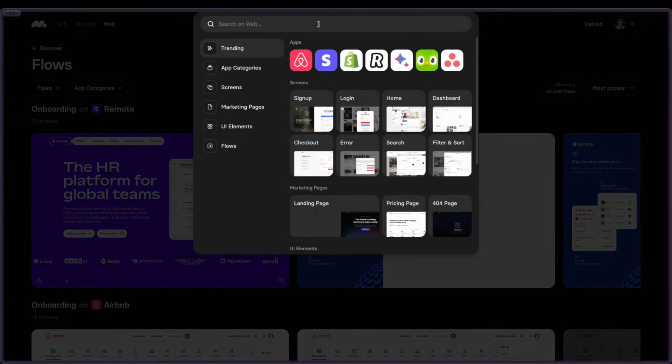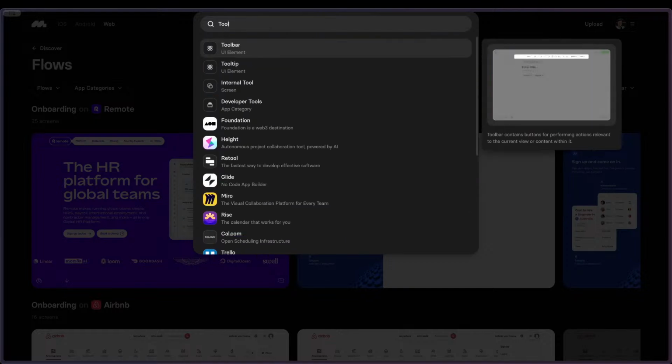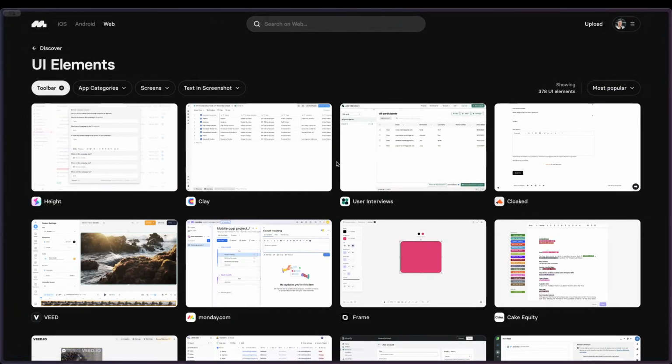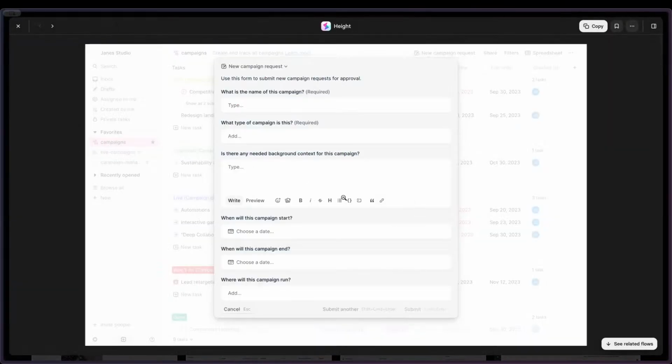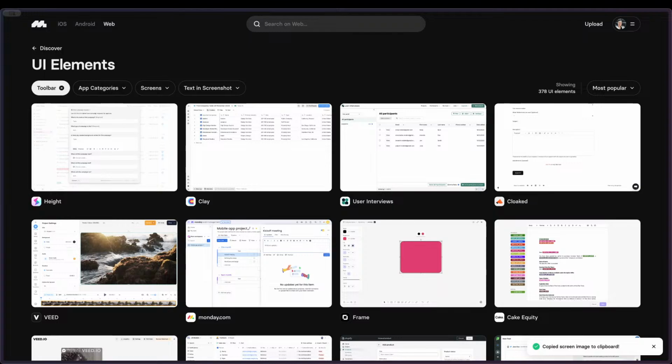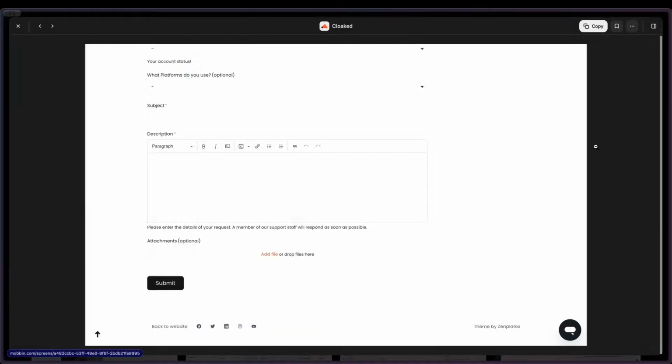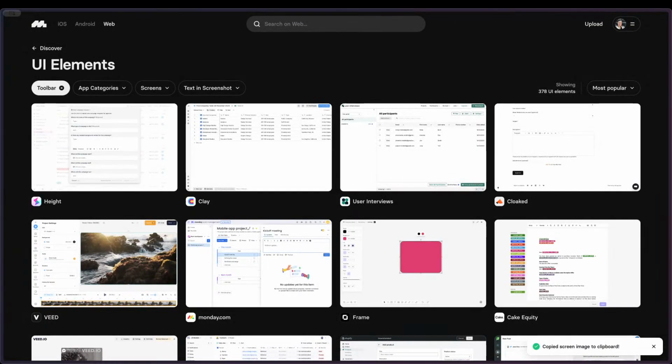So we want toolbar, toolbar element. Great. So basically, this is what I want. I will actually copy this thing and put it to Figma. You will not see that because I am copy pasting in secrecy. Okay. Then this one is also interesting, so I'm gonna copy this one as well.